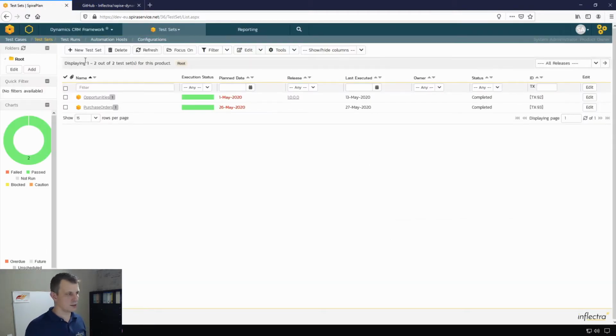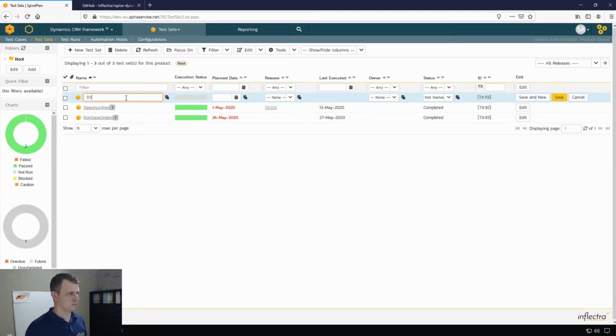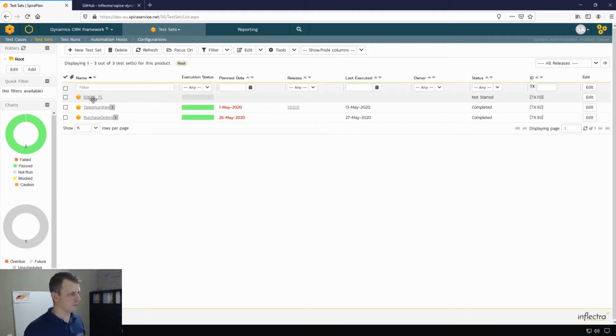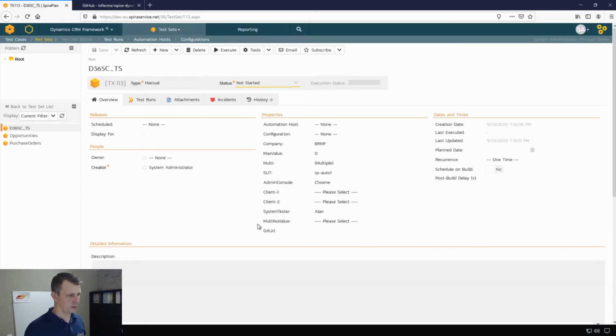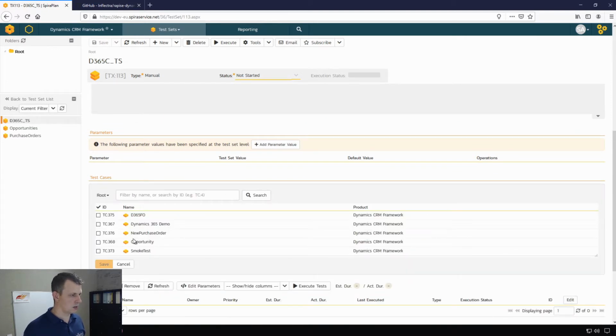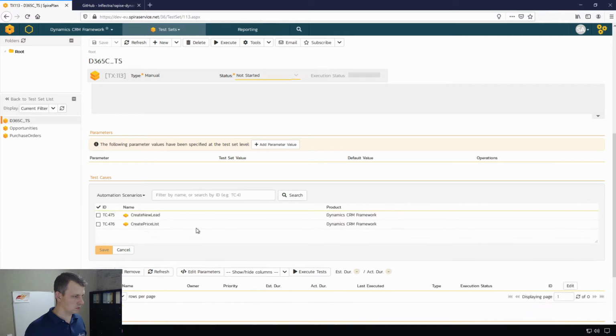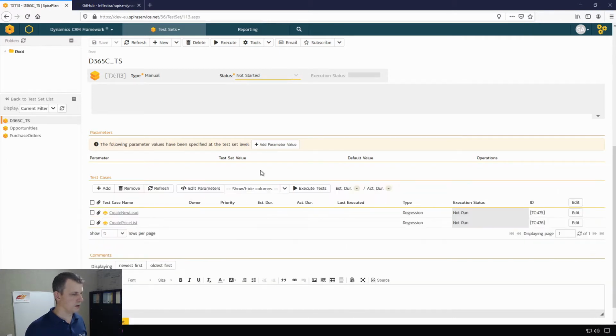Now I'm adding a test set to include my test cases, giving it some name. Go in there and add test cases, just like I was doing before, switching to automation scenarios and selecting both test cases.